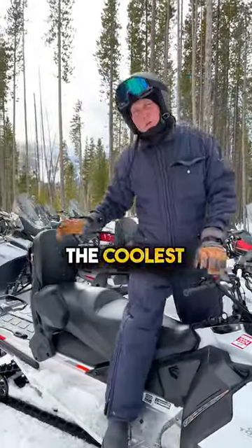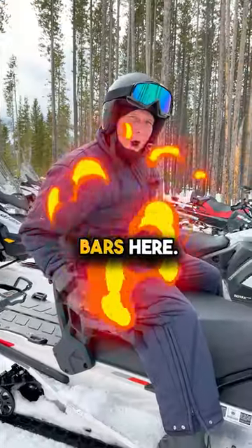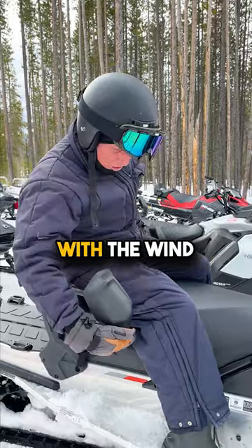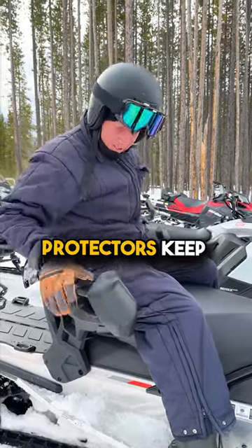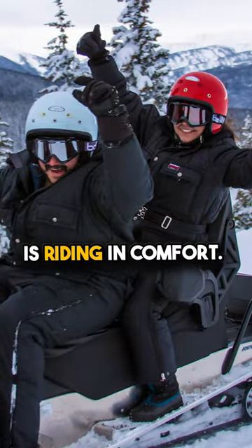Come back here — this is one of the coolest parts. This is the most comfortable back seat you're going to get in any sled. You've got heated bars here for your passengers with the wind protectors. The wind protectors keep your hands warm, the bars keep them toasty. This is the way you want to sit — you've got a backrest here, so your passenger is riding in comfort.